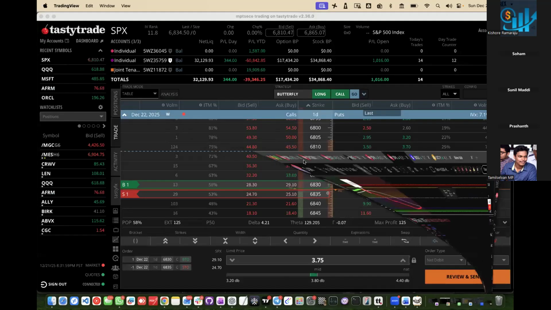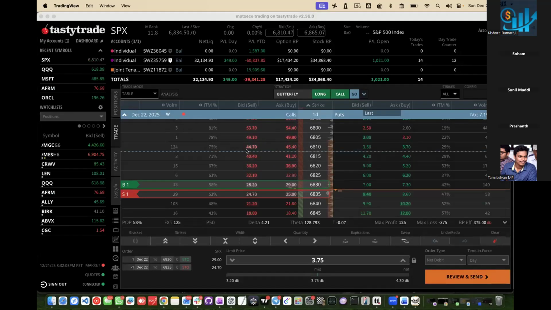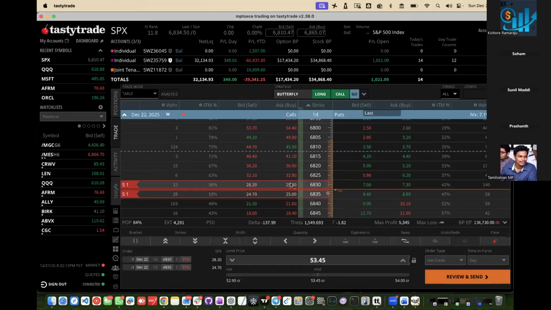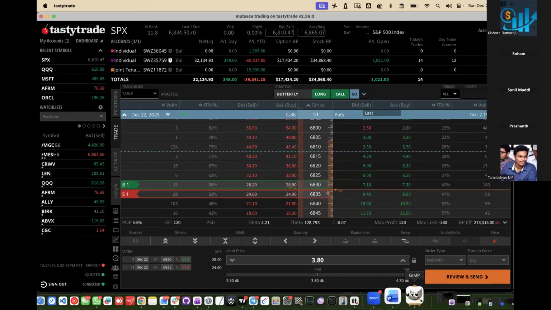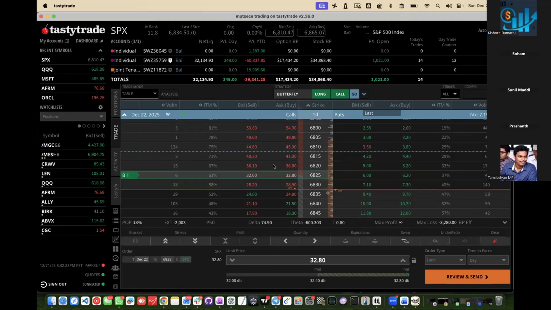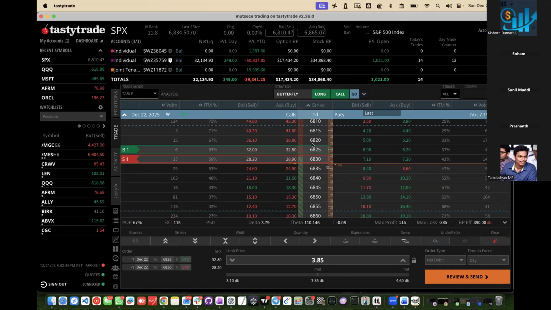If it goes down, let's say if it goes here, I immediately buy the debit spread. Now the value is less. If I collect 35 and buy here, it will be 380. But by the time it goes there, I buy this one and sell this at the same price, 6830. So it is like the upper side. Since this is here, it is showing 385.